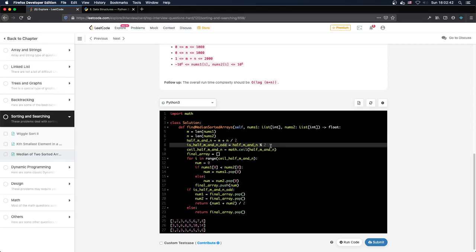So I would need to take mod 2 of m plus n. And then I would want to take the ceiling of half m and n. So this part's correct. I needed to change this calculation, take the mod of the addition.